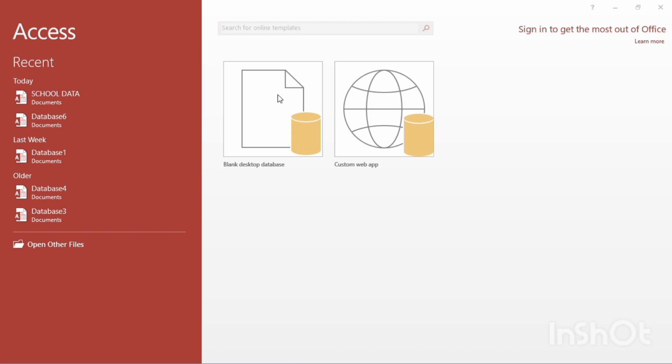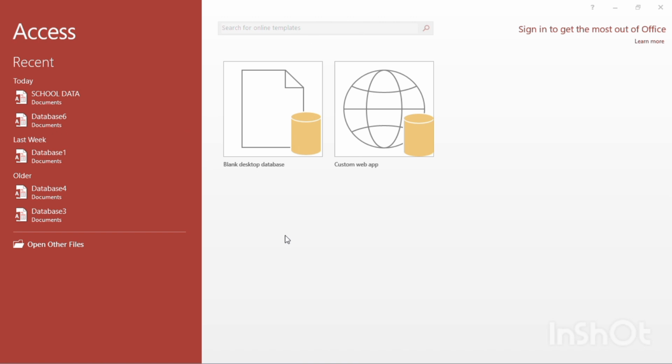The first thing is to know how to identify Microsoft Access on the computer. Microsoft Access has this icon; the icon looks like that one. You can simply go to the start button and search for Microsoft Access. You just type Microsoft Access if it is installed on your computer, and then you are going to see this icon. Just click on it, then the application is going to launch and open, and it is going to display this screen which you are seeing here.